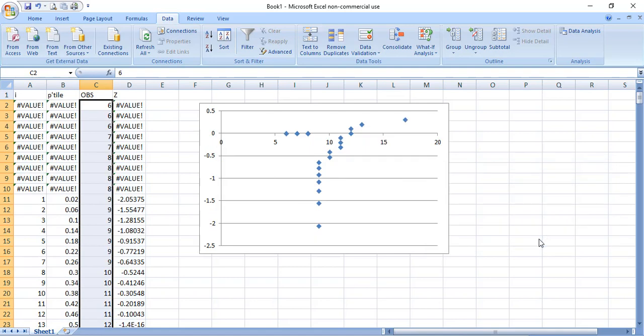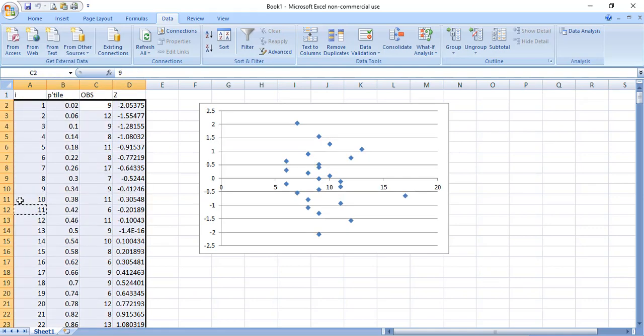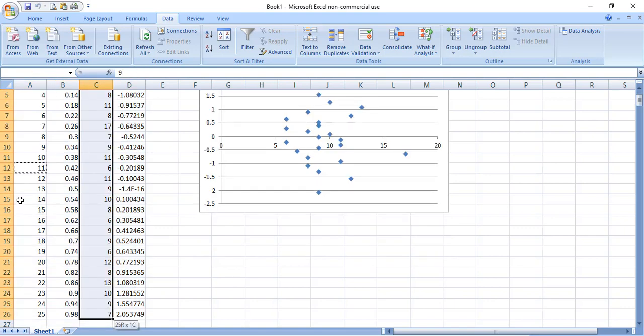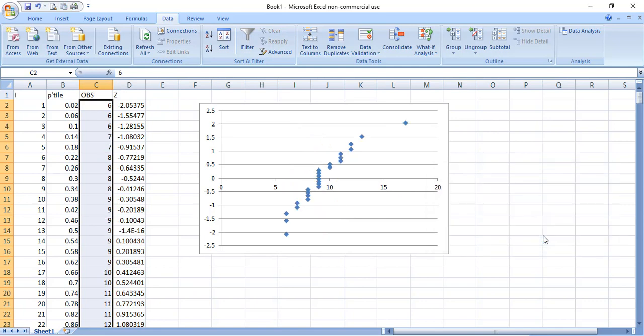You'll see that the data is all over the place. I actually got errors, so I'm not even sure what those are. Oh, I know what I did. I forgot to sort the data properly. When I sort the data, you have to remember to do this, or it moves all the rows. See what I did?